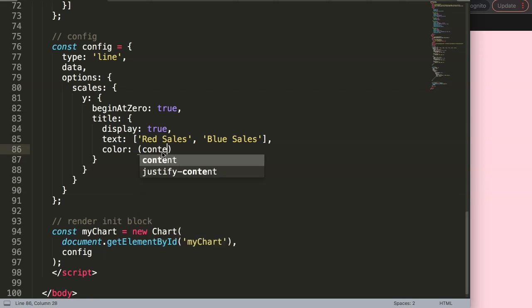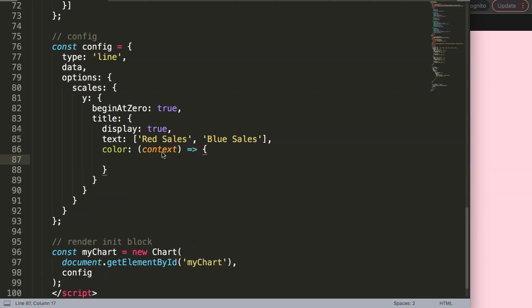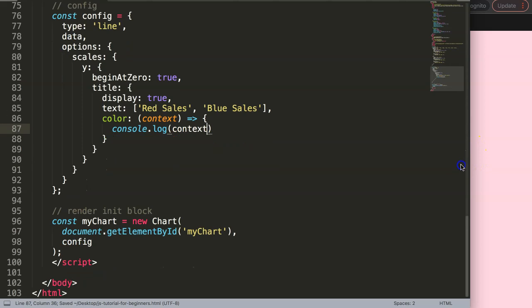So I'm going to say your context, and this callback will be an advanced callback with gradient functionality. So we're going to say here, first of all, what would be nice is just to start creating the gradient so we have an understanding of it. So I'm going to say here constant gradient. Oh, sorry, before I even do that, let's look at the console.log of context, because we will be using some values out of this later.